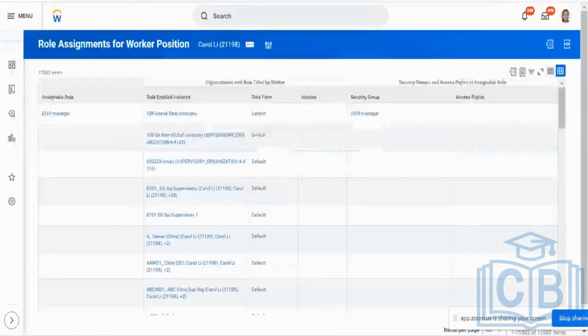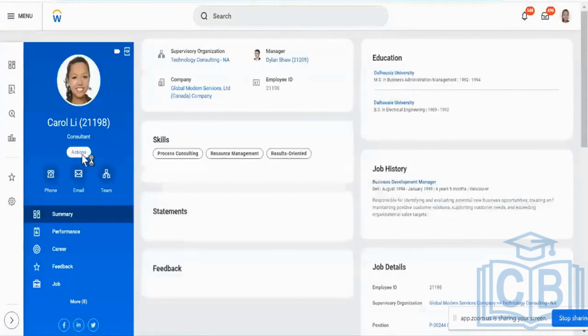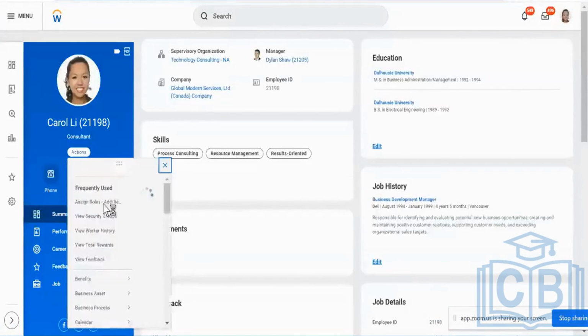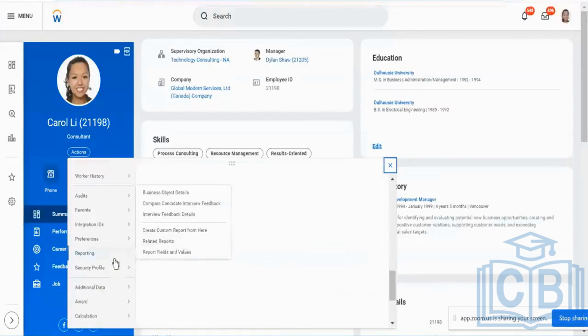Alright. So we saw about assigning a role. Assign role to a user is a task in itself. It does not have any background business process. Say, for example, I go to Carol Lee's profile and I see over here assigned roles. Let me go to security profile.